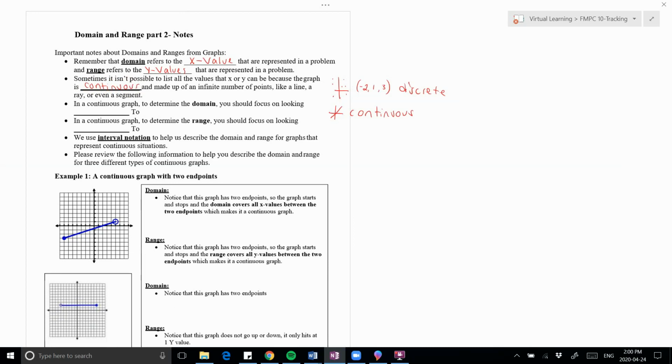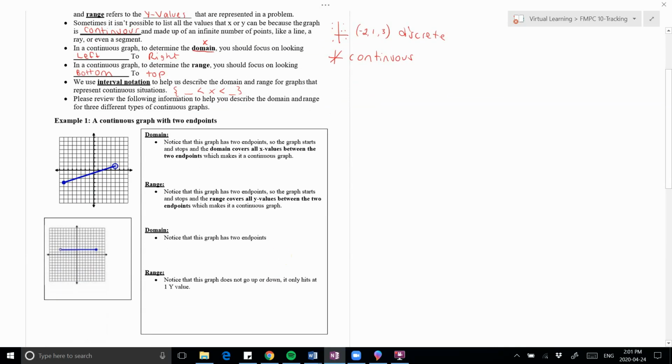And when we're writing that interval, for domain, which remember is our x values, we're going to be going from left to right. Because remember, when we're writing these intervals, we're always going to go from smallest to biggest. So kind of similar with the y, we're still going to go from smallest to biggest, but this time that's going to be from the bottom of the graph to the top of the graph. We're going to use interval notation. So interval notation, remember, looks like this. And then we have a number less than sometimes equal to x, sometimes equal to, and then another number. And we can do the same thing with the y.